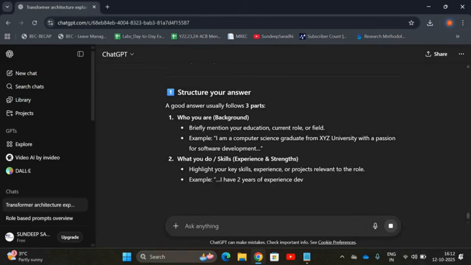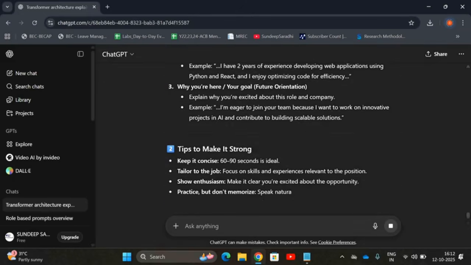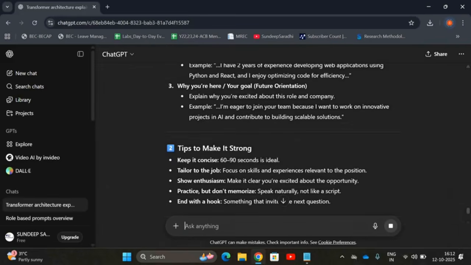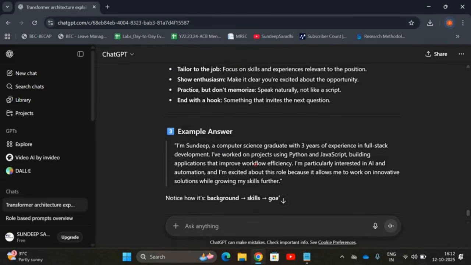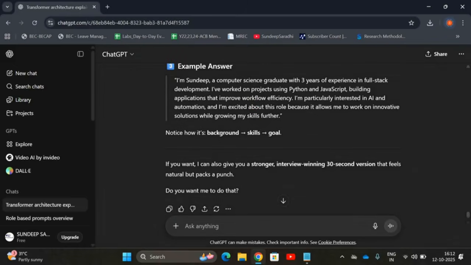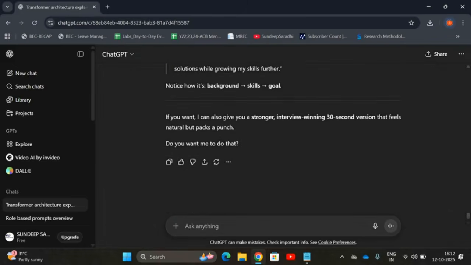We got some kind of information. It also gives some tips to make it strong, and we are getting some examples. So like that, we need to give some role before asking the instruction.